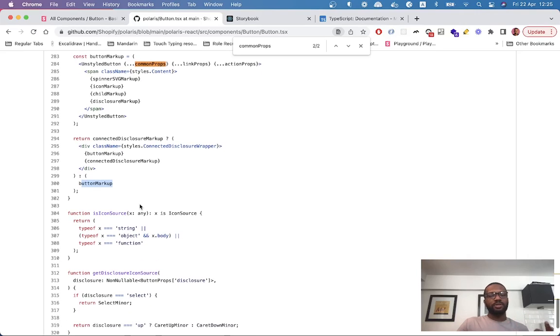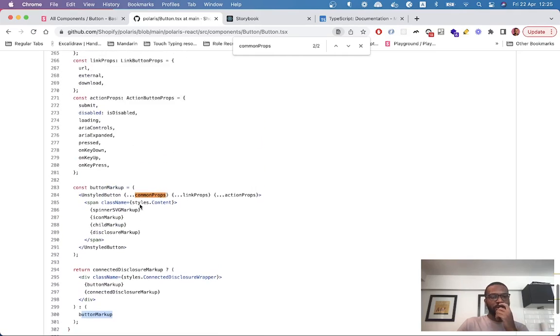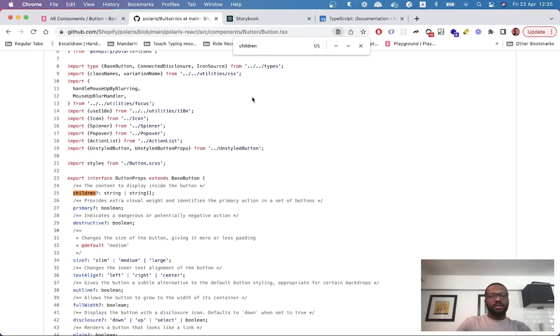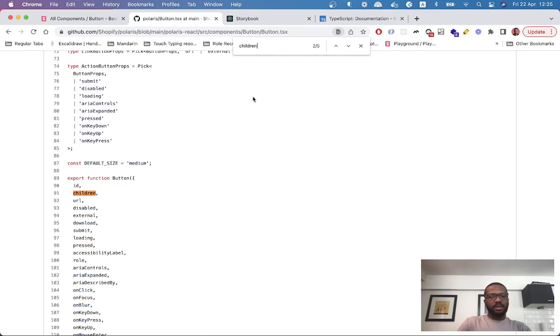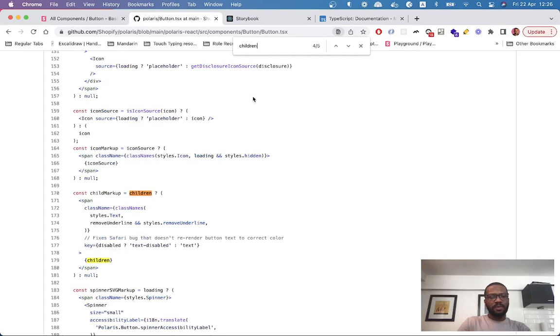In terms of the children components, or the children prop, let's see how they're using that compared to how we've used it. So they do expect children, and they take it as a prop, and what else? They use it to set their styles. I'm gonna ignore that for now.